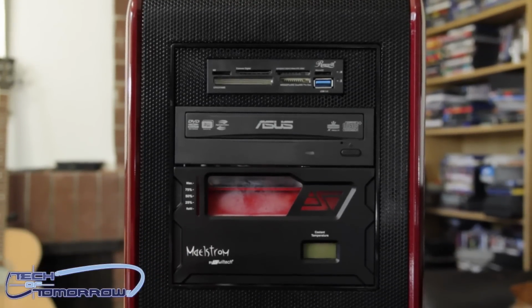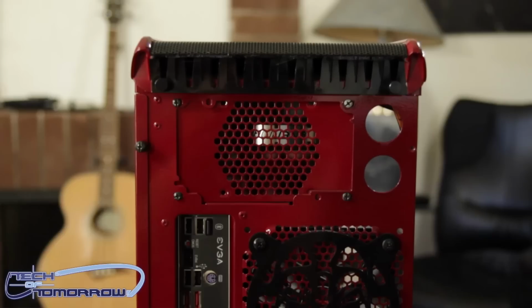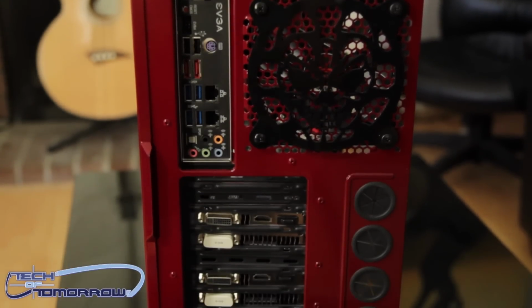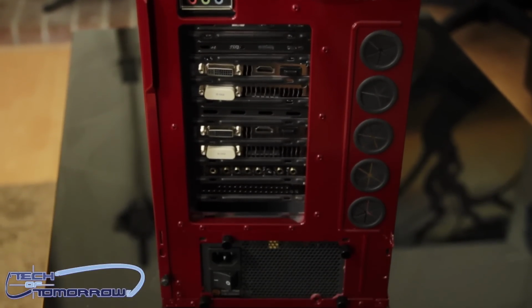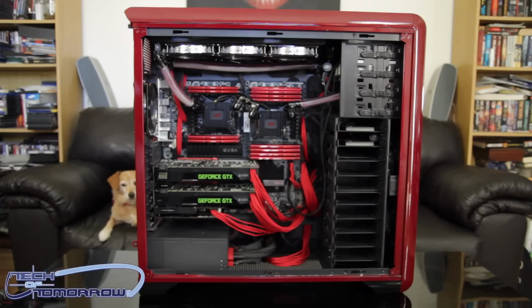Above that, we have the Asus DVD-RW drive. Above that, we have the Rosewill card reader. So now let's move around to the back. We can see we have a custom grill by Bill Owens here on the back of the case. Nothing else too modded out about that. We'll go around the side here. You can see that we have a clear window here, so you can see right inside of the case. Now let's talk about all the parts inside of the case.